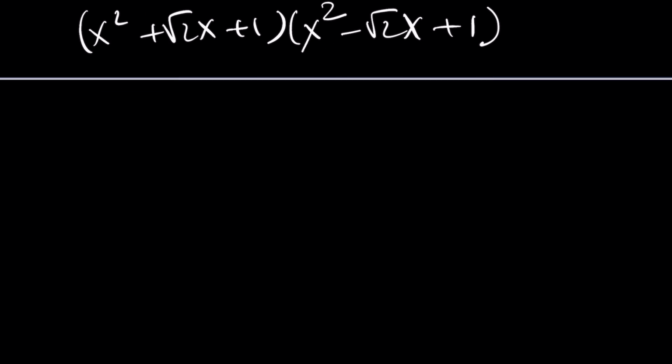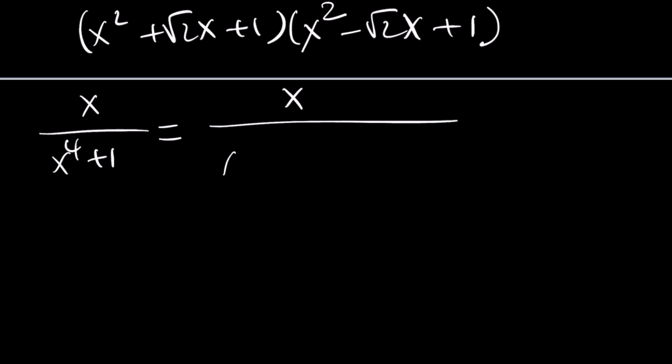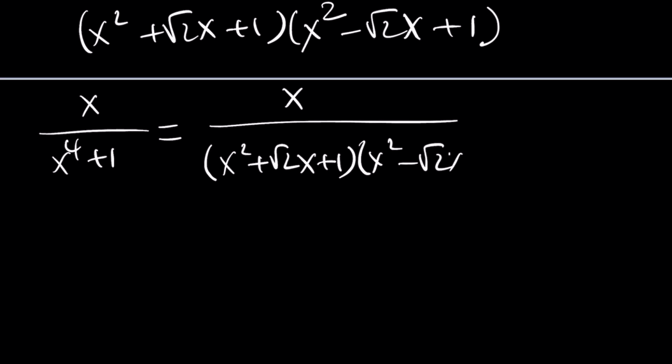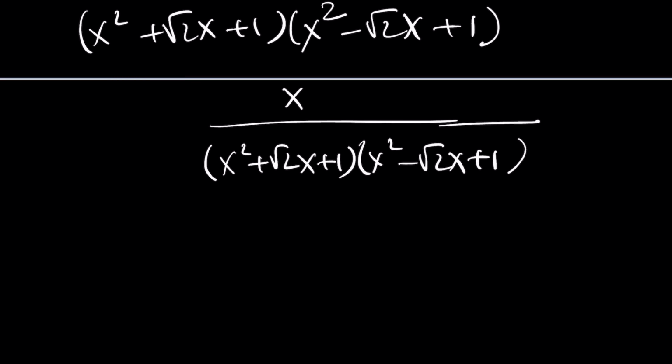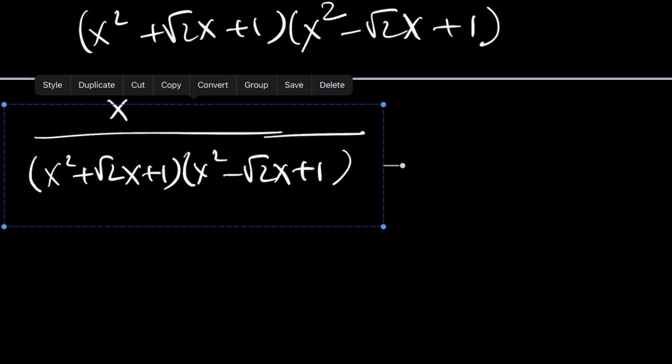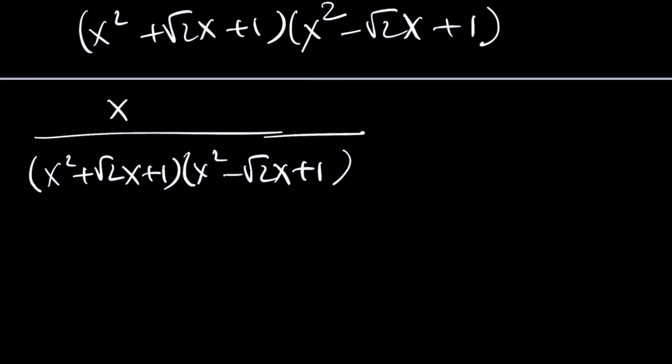So to be able to do the partial fractions, here's what you need to do. You're going to go ahead and split it up into two expressions like this. First of all, it's going to be written like this in the factored form. And then from here, you need to figure out how to do the rest, right? But I'll show you, don't worry about it. Let me go ahead and erase this so I can make some room. And I'm going to move this guy over here a little bit. There we go. Now, here's how we can do the partial fractions on this.